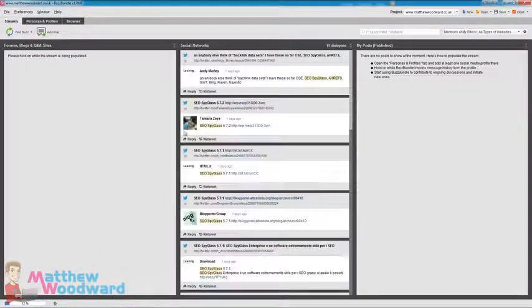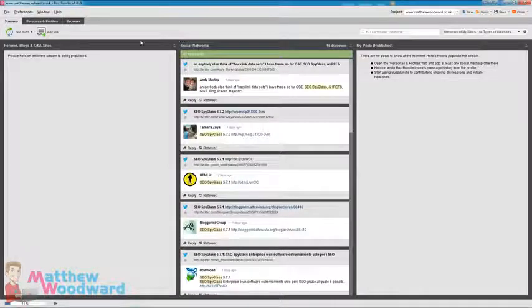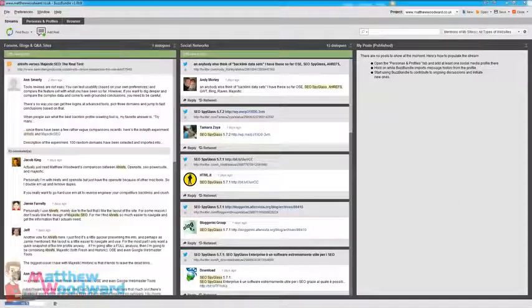And straight away this will go out and find a load of posts from forums and social networks that we can start interacting with straight away. So I'm just going to pause the video while it does that. So that has now returned quite a bit of data, and straight away we can see a post here by Anne Smarty on Search Engine Journal comparing Majestic SEO with Ahrefs.